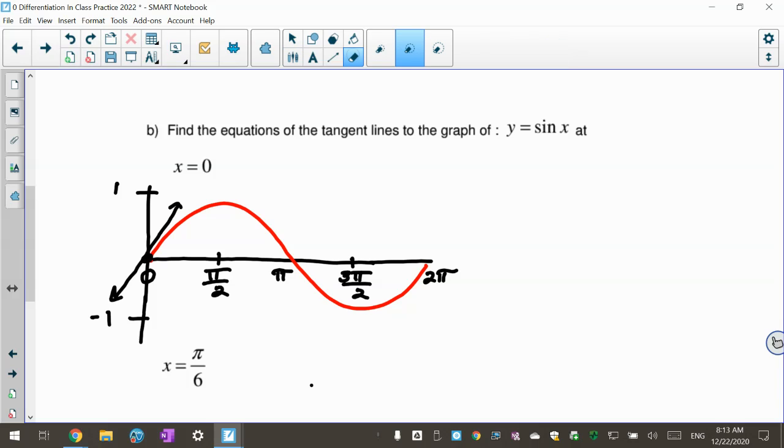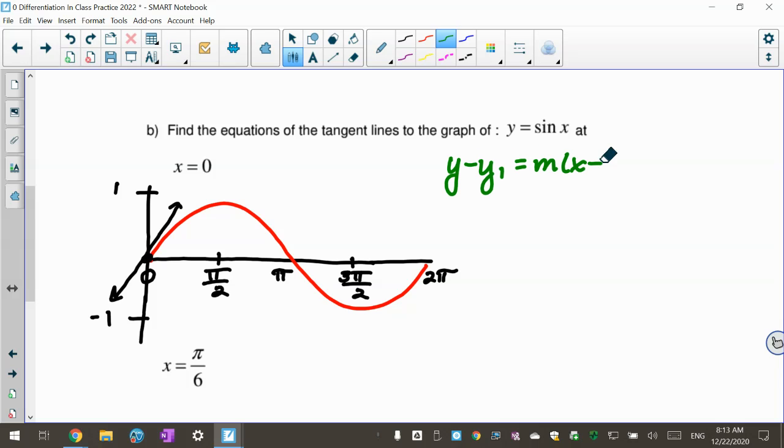So when I go to do this one at 0, the first thing is, if it says equation of a tangent line, you guys know you have to write y minus y1 equals m times x minus x1. And you know you need to have a point and the slope, okay? Well, the point is going to be 0, something. How do I find the something? Well, you plug the 0 into your original. So y of 0 is going to be the sine of 0, and the sine of 0 is 0. So I know my point is (0, 0), which makes sense. It's right here on my graph. But I just wanted you to make sure that you knew the point.